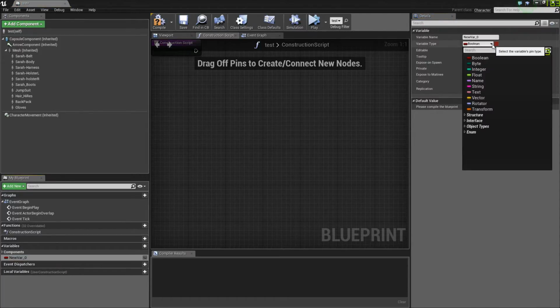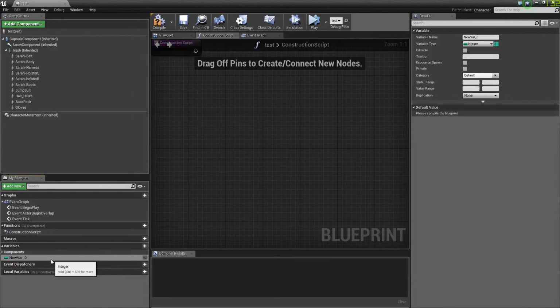Let's see, what do we want to make that? We can make that an integer. If I remember correctly, we're basing team colors off of 0 being red and 1 being blue. We'll have to lock that down.